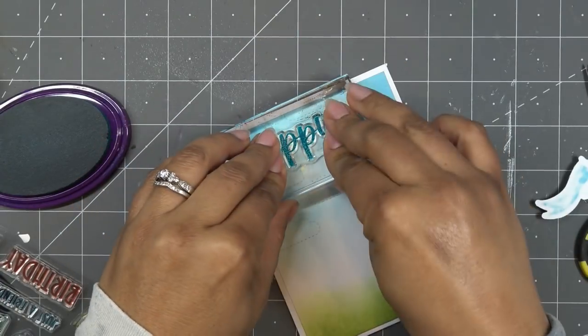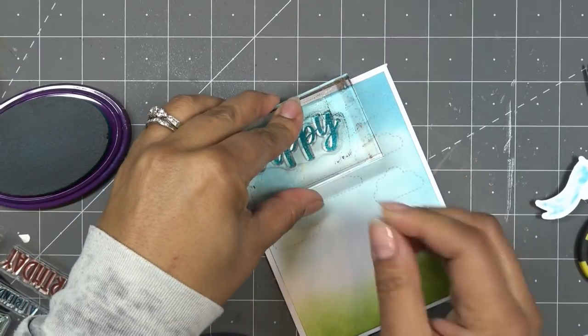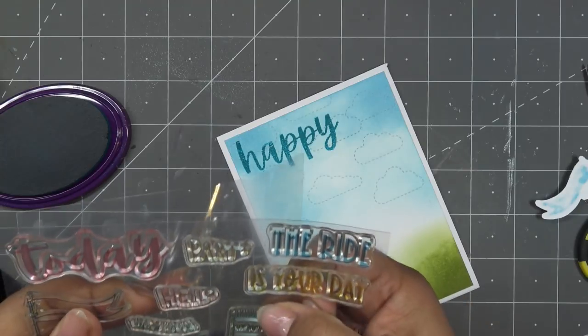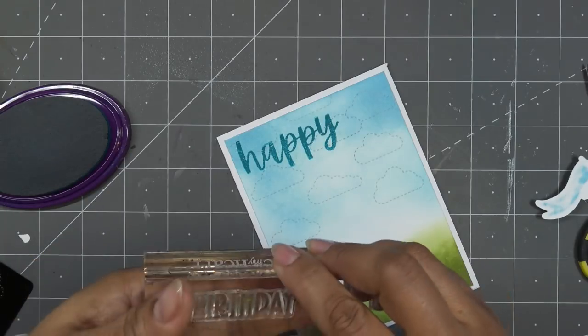I want it to kind of disappear, so that's why I'm not going with like black ink. Just it's kind of in the background. There's our happy. I'll grab birthday really quickly here. And I'm saying nice size stamps here. Birthday. And so I eyeballed that. I'm gonna eyeball this one too.